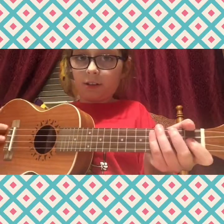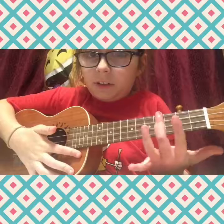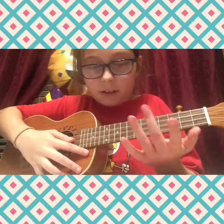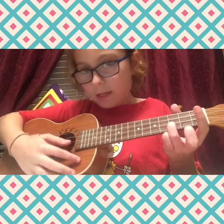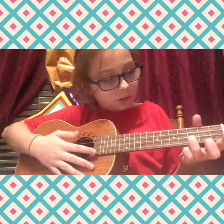If you can't see that and you don't understand, I'll just teach you. I'm just going to be using these three chords. This first one is a C chord. For the C chord, you can use any finger, but I just use this finger right here. The strumming pattern is up, up, down, up, down, up, down — and you can do that for the whole C chord.